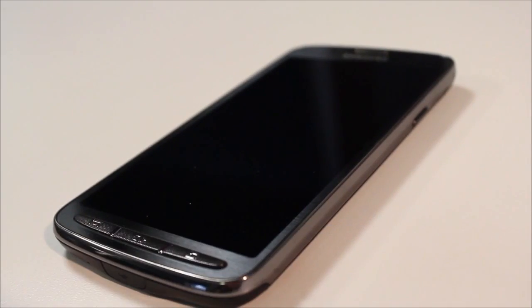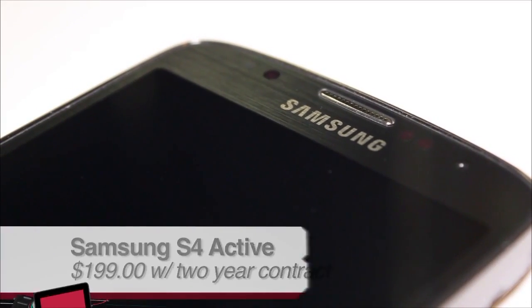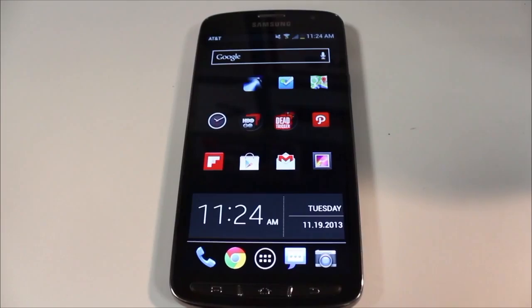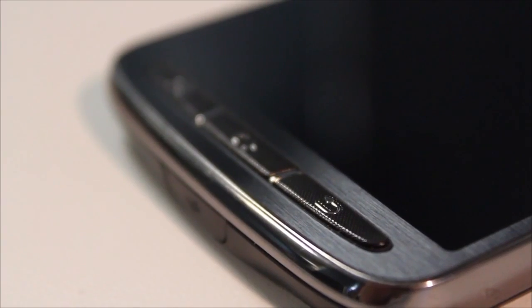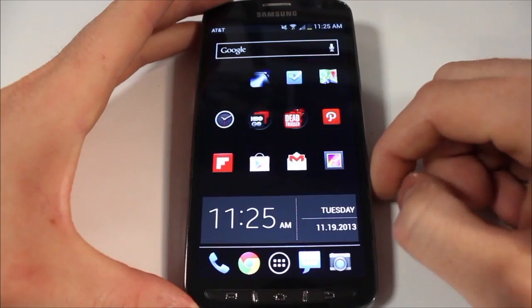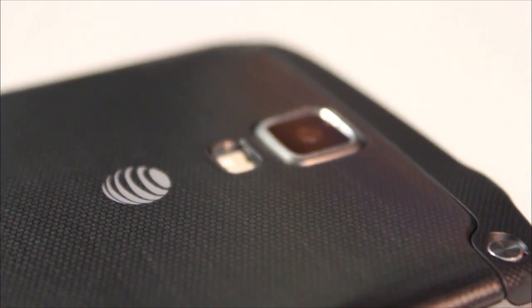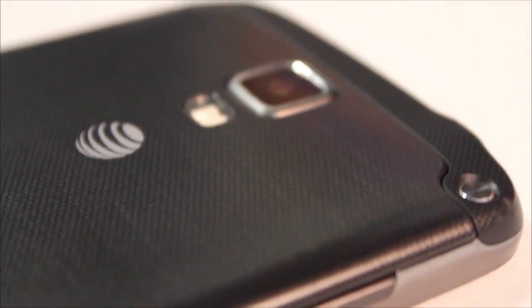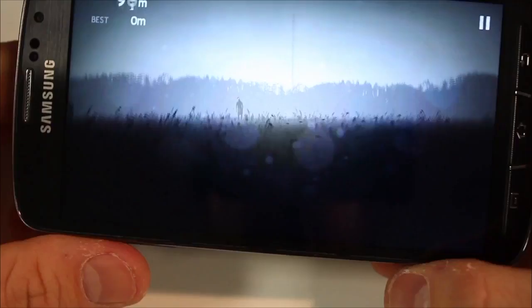Hi, Brian from TWiT, and we're taking a look at the S4 Active from Samsung. First look at the S4 Active. At a glance, it doesn't look too much different from the regular S4, but there's three big things that differentiate this from the typical S4, and that is it's waterproof, it has physical home buttons, and instead of an AMOLED screen, it has an LCD screen. But from when I was testing it side by side with an S4, the difference in the screen wasn't really noticeable. So taking a closer look at the S4 Active, you can see that on either edge of the phone, there's a sort of rubber backing, which does help make it a little bit more grippy when you're holding it. And I have to say, this phone fit my hand perfectly.